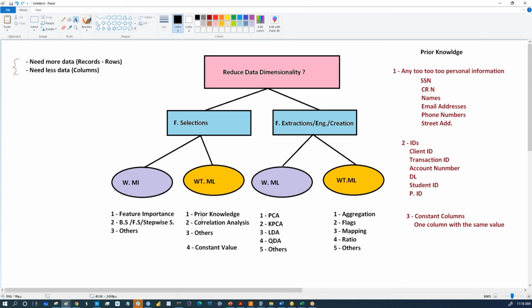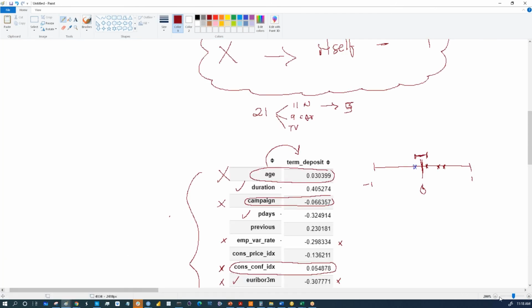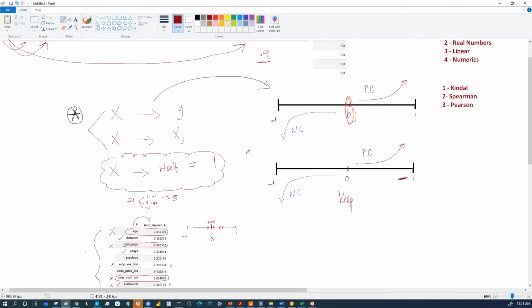We learned to use prior knowledge: anything with too much personal information, anything that is an ID, or anything that is constant. And in correlation, we learned to use the correlation between X and Y and between X and X.